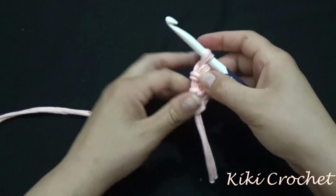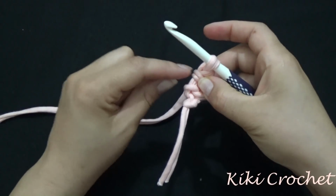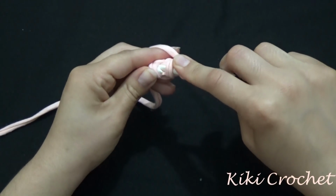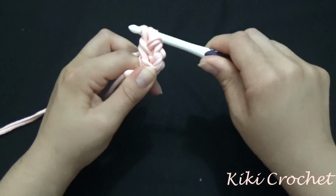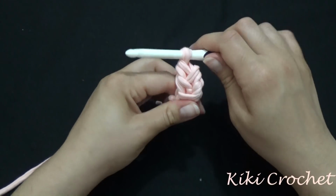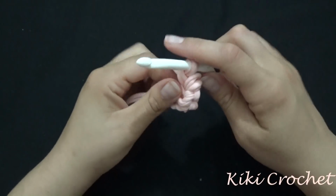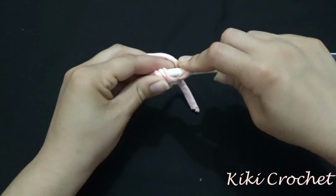Okay, and what I want to do now is I want to grab 1 loop, 2 loops. I want to grab those 2 loops over here with my crochet hook. So grab the top loop and the loop that's right underneath it and work your single crochet. So grab the yarn, pull it under those 2 loops, grab the yarn, pull through those last 2. Now again, when I'm going to turn my work, I'm going to use those 2 loops over here, 1 and 2. So turn your work and grab the top loop and the one that's underneath it.